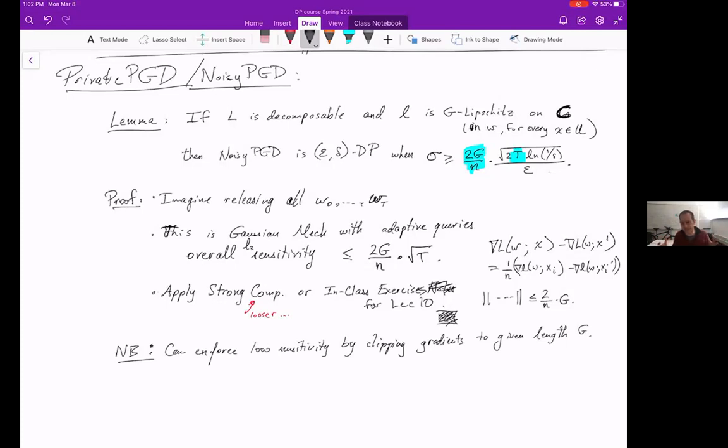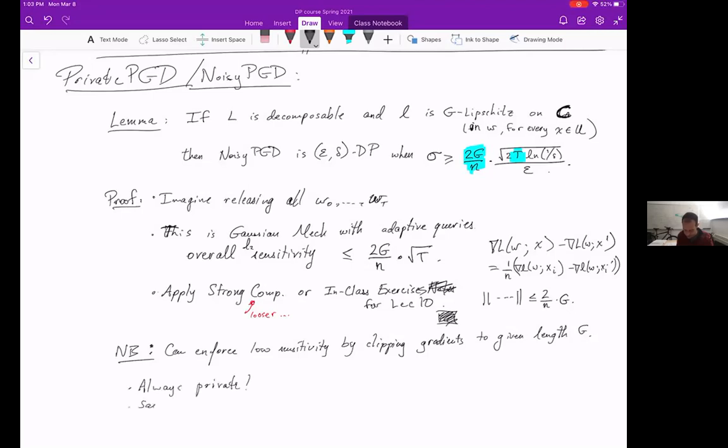Okay, but for various complicated functions, like the loss functions that come up in deep learning, it's often hard to prove that things are going to be Lipschitz over the set you want. But that's okay. You can just enforce the condition. You'll definitely be differentially private. And as long as your condition holds most of the time, as long as it doesn't distort the gradients most of the time, then you'll actually be doing something very close to just plain noisy gradient descent. Okay, so this is always private.